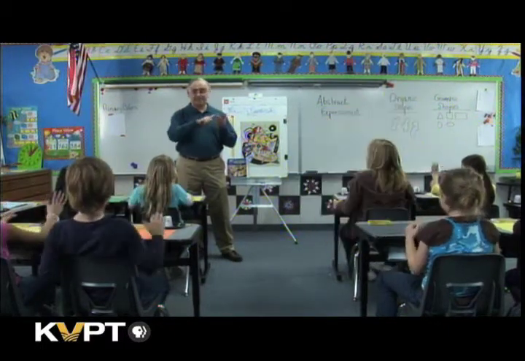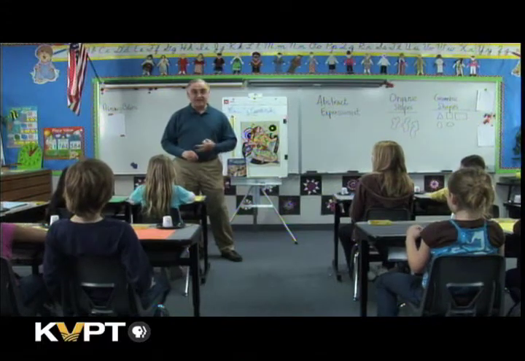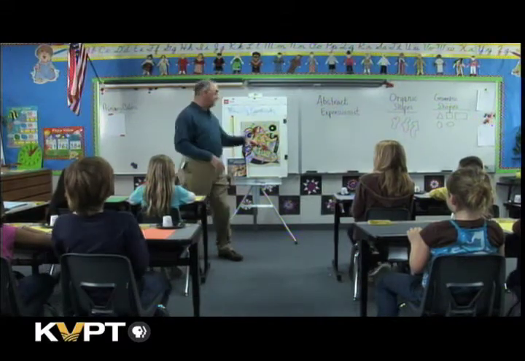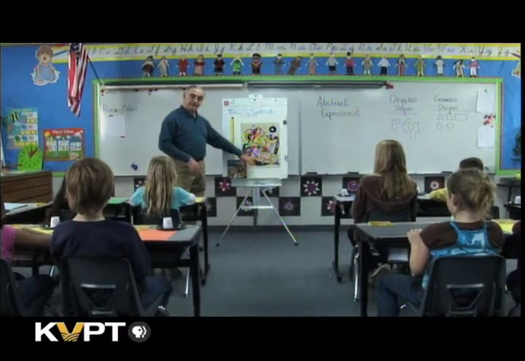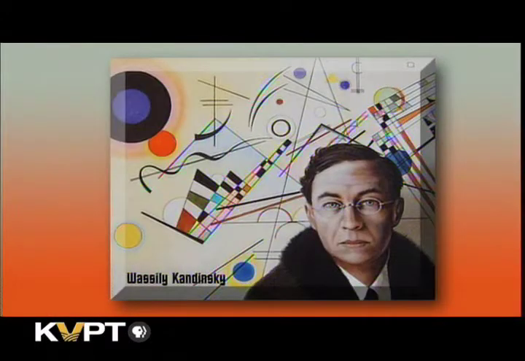Okay, line, shape, and color are the three elements of art. Or three of them. There's seven in all, actually, where artists try to get you to look at their works. And so in preparation for that, let's take a look at this work of art we have right here. This is by a man named Vasily Kandinsky. Isn't that an unusual name? He's Russian. Say Vasily Kandinsky for me.